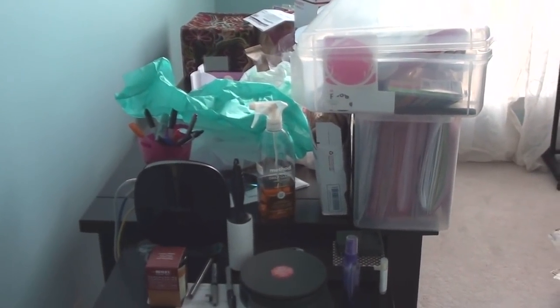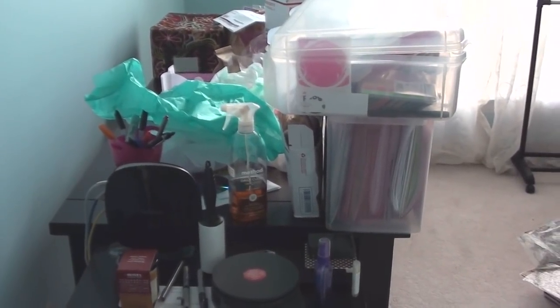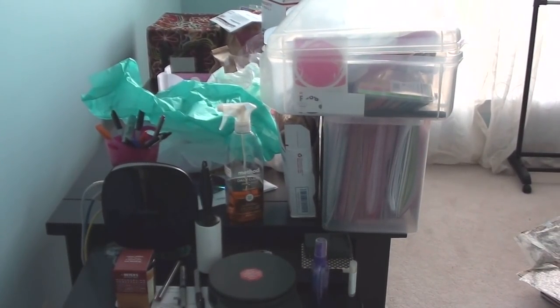Over here is like the desk area. I used to keep my computer in here, but I just have a laptop now, so eventually I might get rid of this desk — there's nothing wrong with it though. Also, real quick before I forget, we are going to do an after video, so you will see a better, more organized wax collection video after this one.